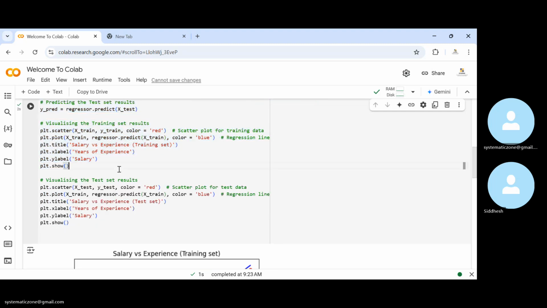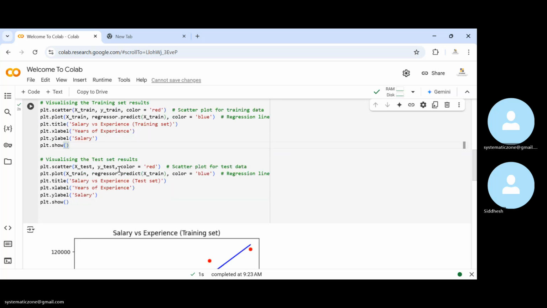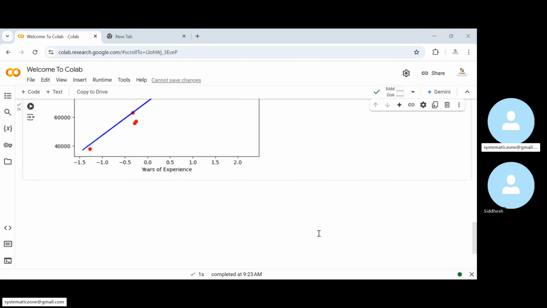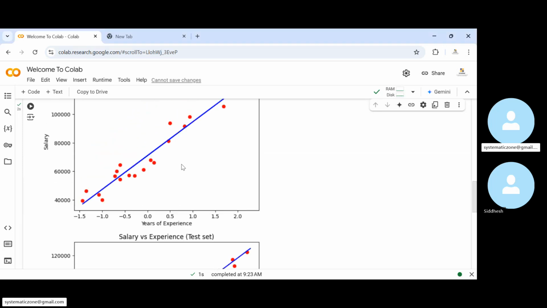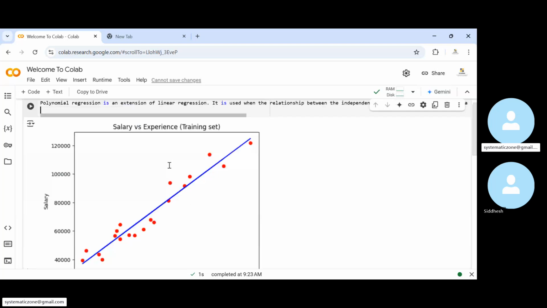Any other question? No, sir. Okay, so let's move to the next. So this is a simple linear regression. In regression, we have many types. Now we'll see polynomial regression. You heard about polynomial? It was in mathematics. Not able to recall it, sir. Okay, it's long back, maybe we missed it.